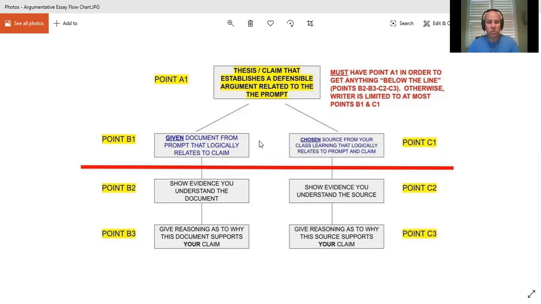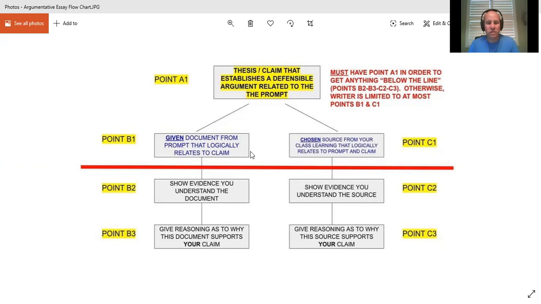So here's 2 more points, okay? Now, this is where it gets confusing. You are going to basically give an idea of what this document is here, and then you're going to more fully explain what this document is here to get the second point. And I know that sounds confusing, and to tell you the truth, I'm a little confused about what they want here. So I'm going to do my best to clarify as we go through here.